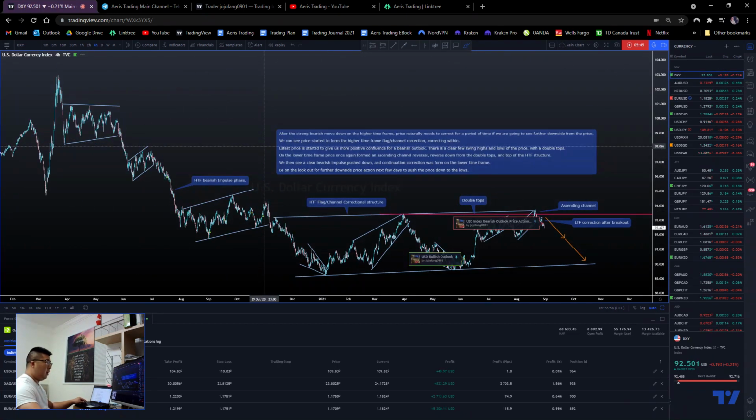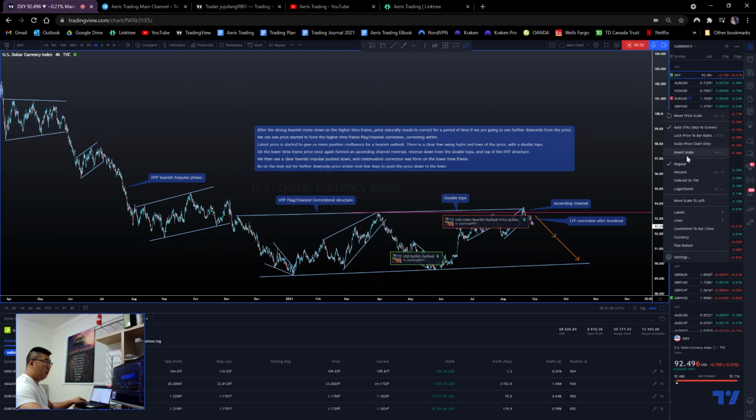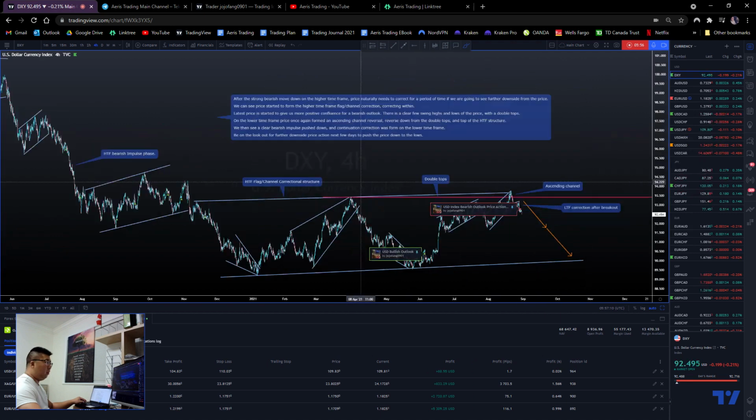And the last thing to note, we can look at DXY here. The DXY dollar index is a good idea to look at. It's very similar to Euro Dollar: we have that very strong bearish push to the downside. It's just inversely related to Euro Dollar, as we can see here. So the dollar index is also going to give you a little bit of a clue here.